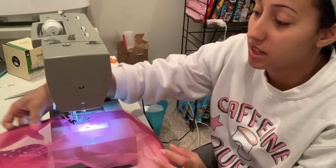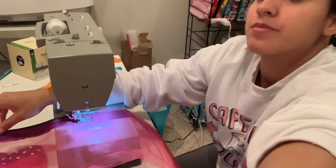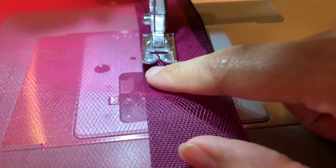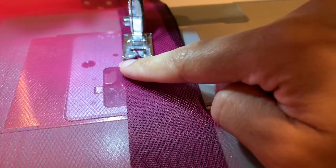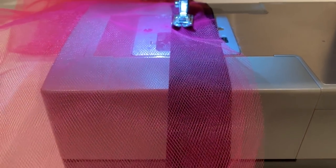Now, what I forgot to say was I try to keep my presser foot about right here. I try to line it up with this because it'll sew, what is that, a quarter of an inch down. So, that's how I try to keep it. And like I said, try to keep it like this. Don't get the tool coming over because it's gonna be sloppy at the end.